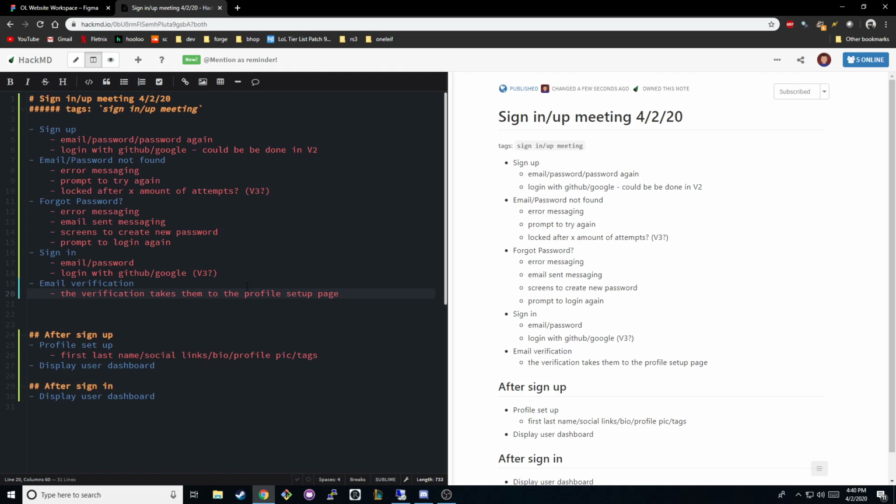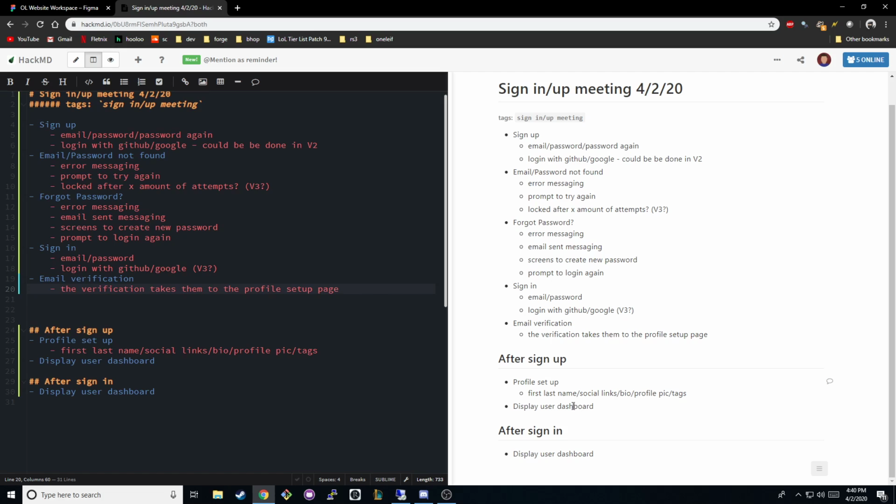If the user already has an account or is already a member, that will just need email and password, or the option to log in with GitHub or Google, which we're now saying is in V2. Yes. Yep. Correct. Awesome. And they can interchange whenever they want. I believe Zach and I talked about this. If they create their account with GitHub, we should still have a username and password or email and password for them.